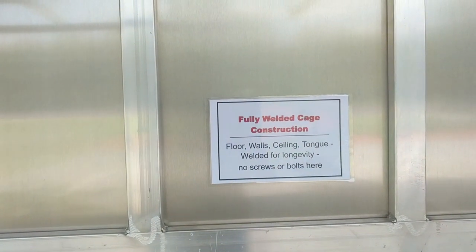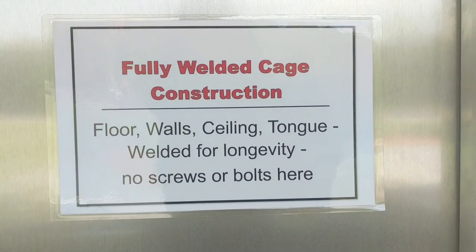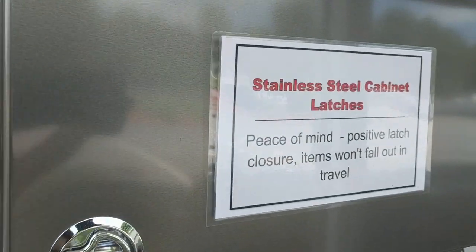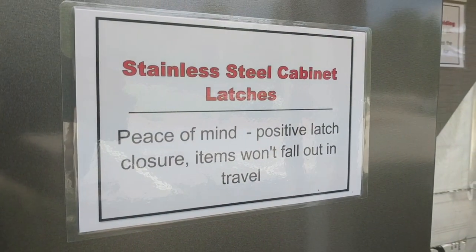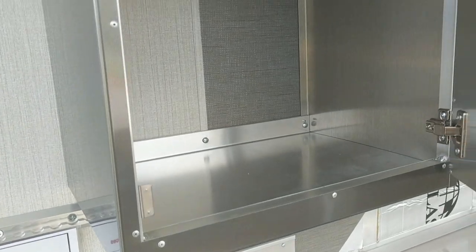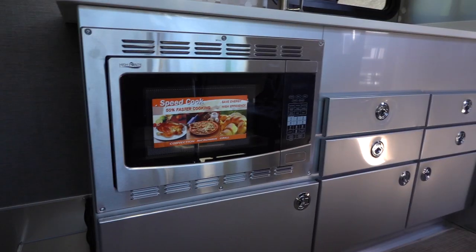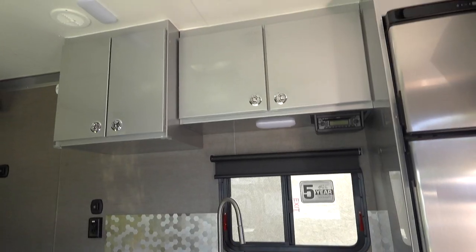Many RVs are made with wood and glues that are treated with or contain formaldehyde or other toxic ingredients, and the fumes can cause a person to become unwell, especially if they already have a chronic condition. I do get a similar reaction with commercial cleaners and artificial fragrances. And with so many RVs being made of wood and leaks being so common, it wouldn't take long for an RV to become a petri dish.